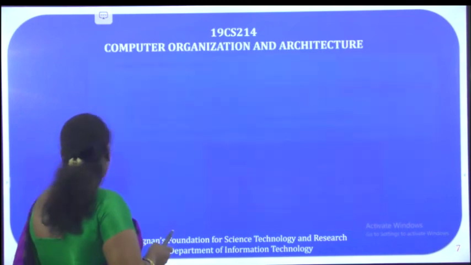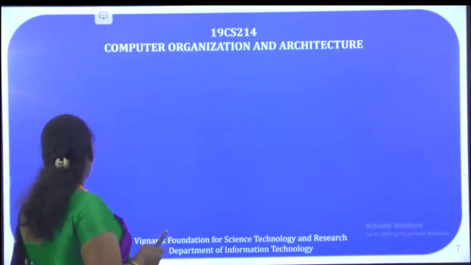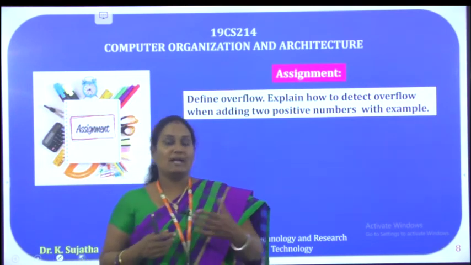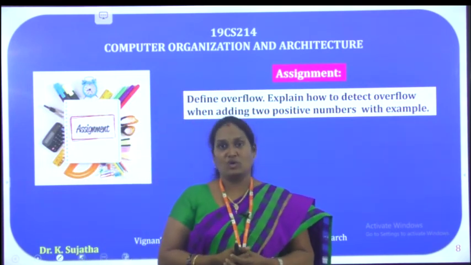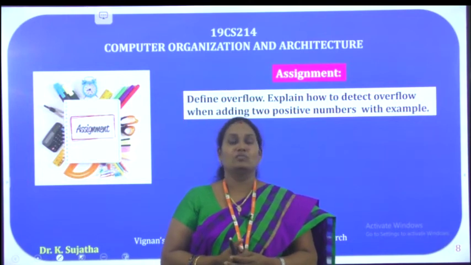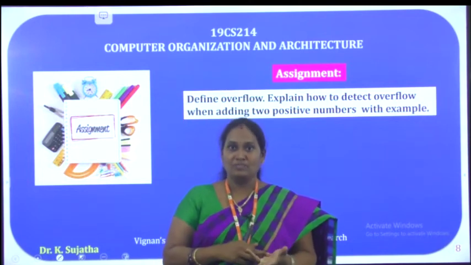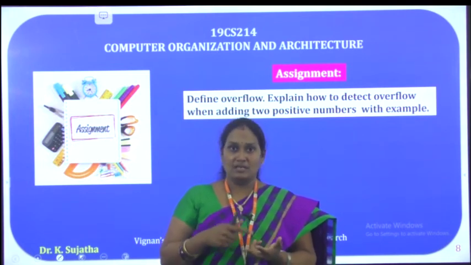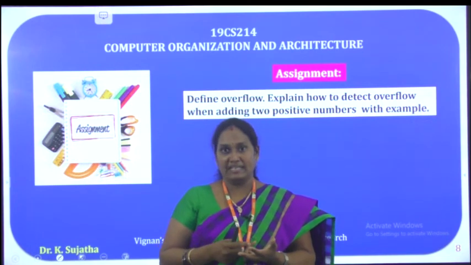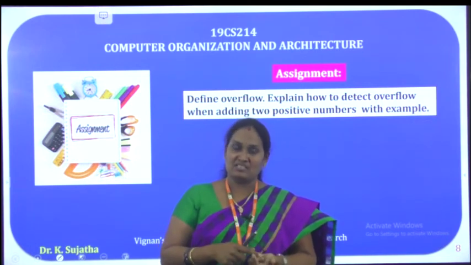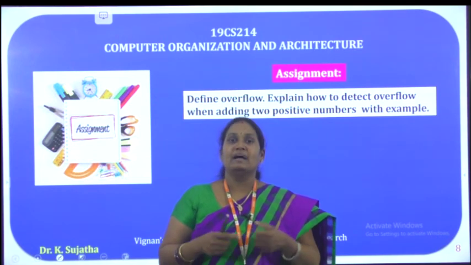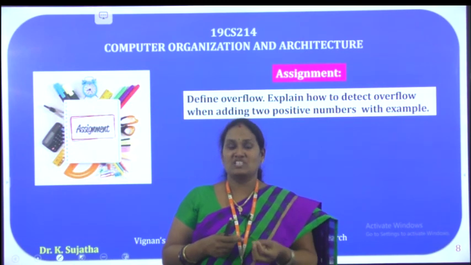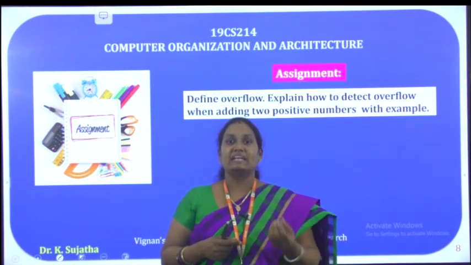I hope that you all understood what overflow is and how overflow occurs. Now, I am going to summarize the concepts we explained in this session. We explained what overflow is, what overflow represents when two unsigned numbers are added, and how overflow can be indicated. If we add two signed numbers, we explained how overflow can be represented and how to detect it. By observing the carry into the sign bit position and the carry out of the sign bit position, we can detect the overflow.